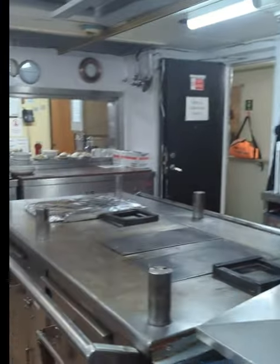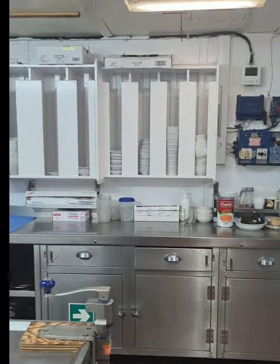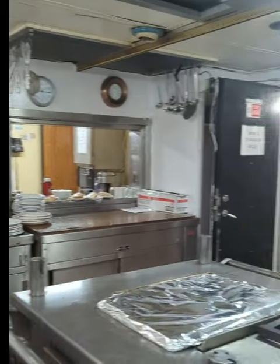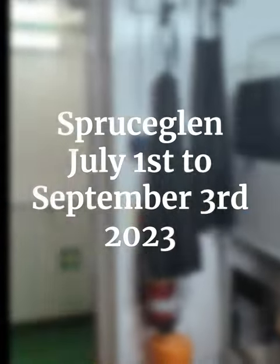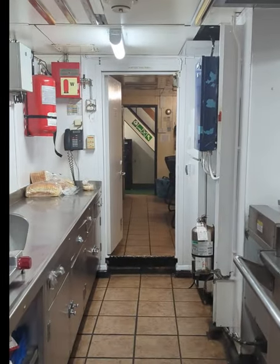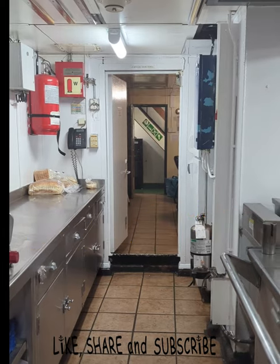So that's basically it. This is the galley of this first one. The dishes are being stored there. We leave the place out on the counter. I am getting ready — I'm going to pack my bags and I am leaving tomorrow. So my job is done. I wanted to just take you on a quick tour. I wish you a nice evening. Take care. See you on the next ship. Bye bye.